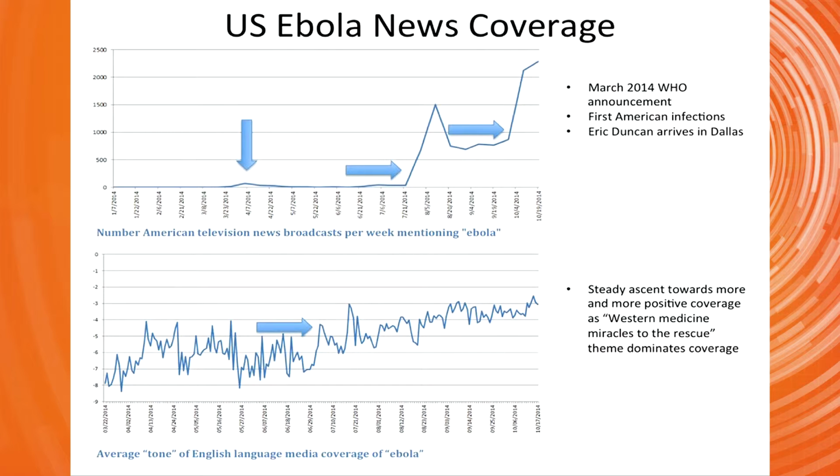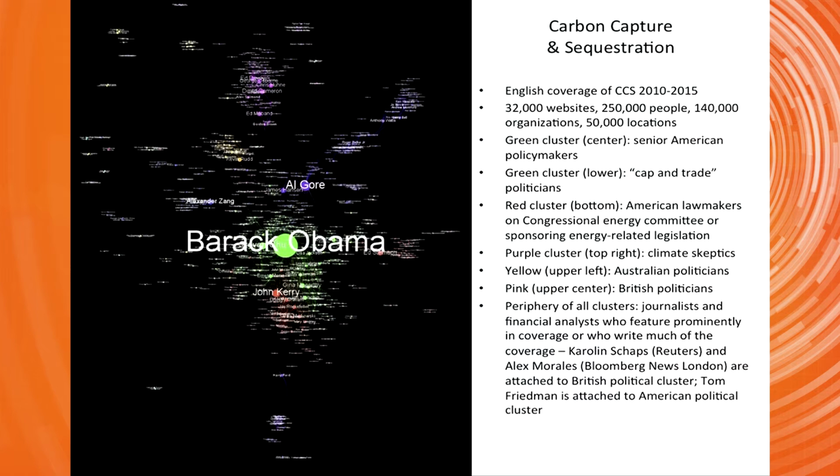Because again, intrinsically, if you were watching the news, you kind of sense that. But to be able to actually plot that and see this was the inflection point, and this lines up with when the Americans got it. So really trying to understand, what are we really seeing in the news? What is the news really telling us?